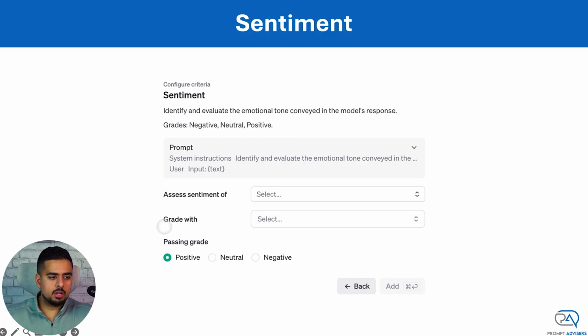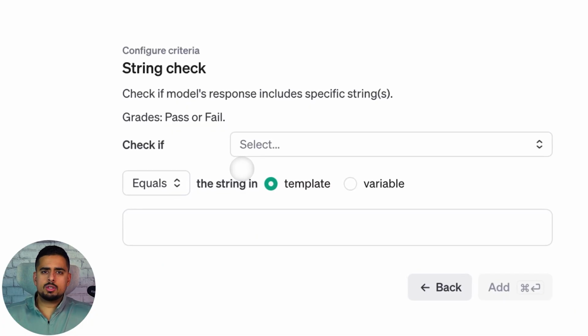The grade with column here allows you to choose which LLM you want to use. So that's one thing I haven't touched on as of yet. You can have it use GPT-4o Mini, O1 Mini, O1 Preview, etc. Any model that exists in OpenAI, you can choose to grade with. So that adds one more level of flexibility, but also complexity. In all my testing, majority of the time, GPT-4o Mini was a good use case. And you can imagine if you had a file of, let's say, 1,000 different cases, and you used O1 Preview or O1 Mini, which are both more expensive models, you'll go bankrupt pretty quickly. All right, so the next one's super straightforward.